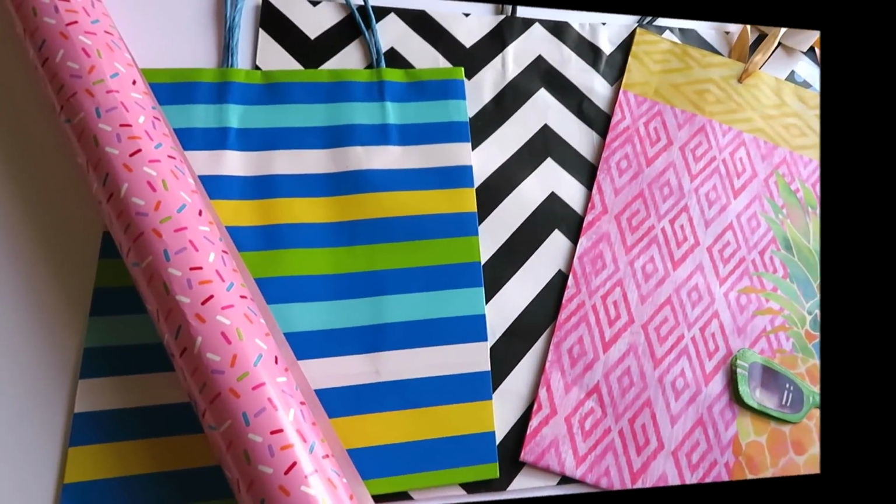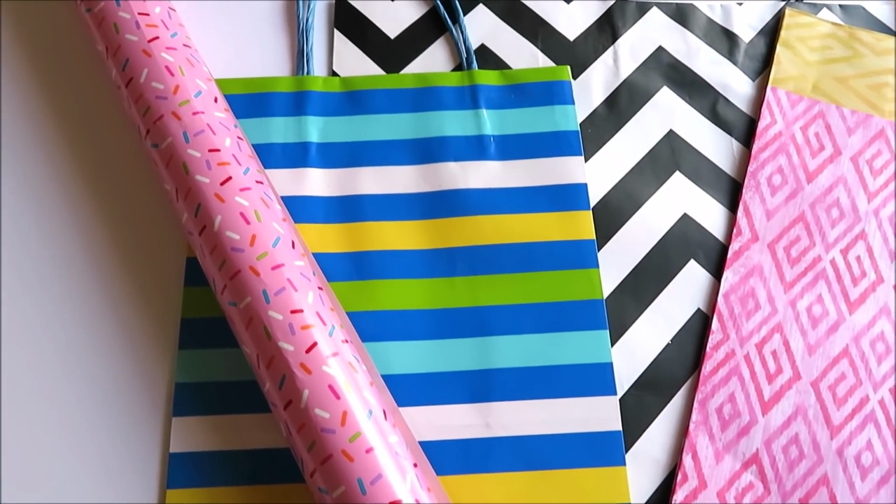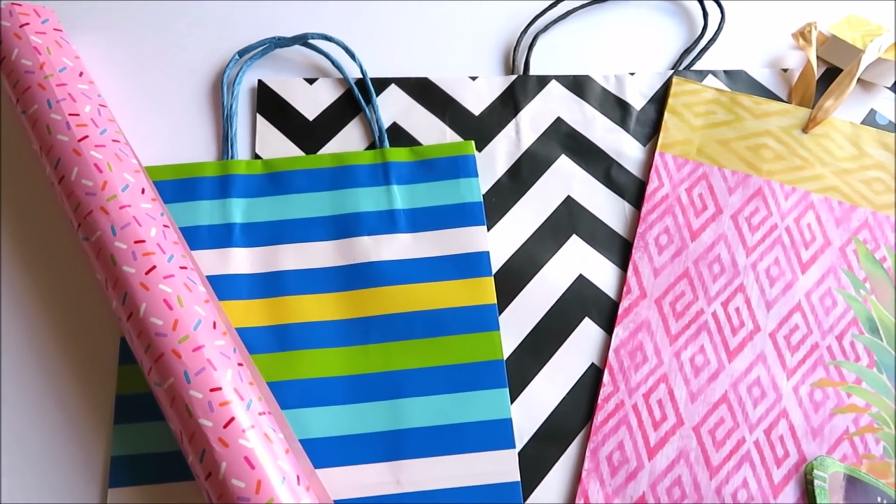Now for those of you who are a lot less crafty, I want to encourage you to look around your house and think outside of the box.